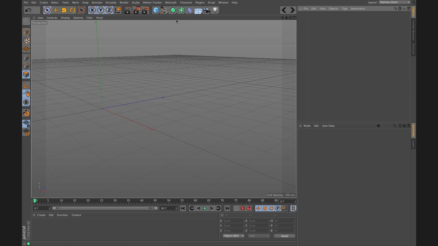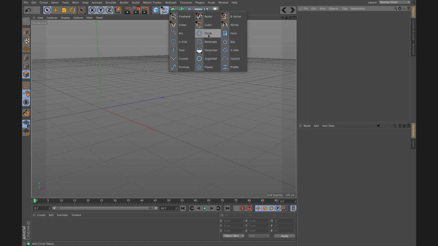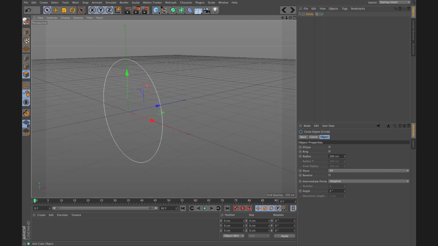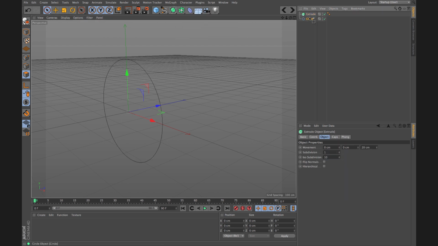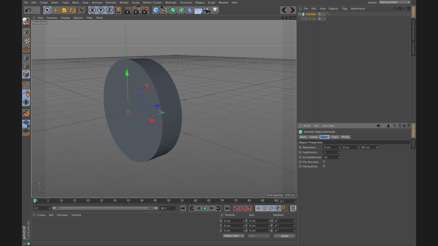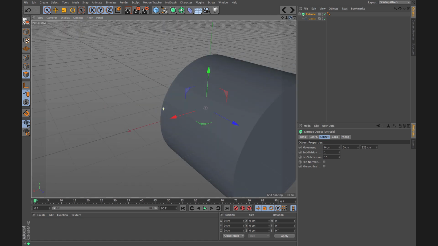So the same thing is true for the spline objects or the NURBS we talked about in the last session. So let's say we want to build something simple like an extruded circle. So I use this circle spline and I put it into the extrude NURBS generator. And as I said also in the last session about spline modeling, we actually have here something which I like to refer to as a self-made parametric object, because we now have again parameters which we can use to easily change the appearance of our object.